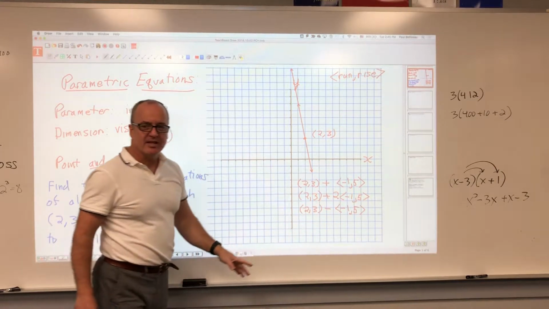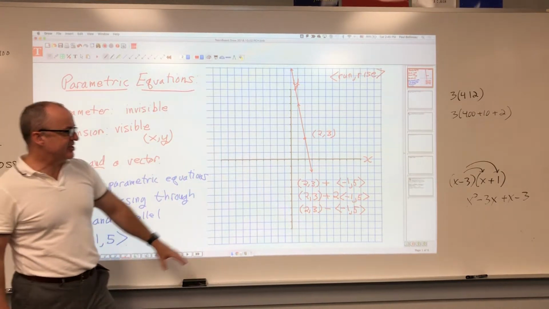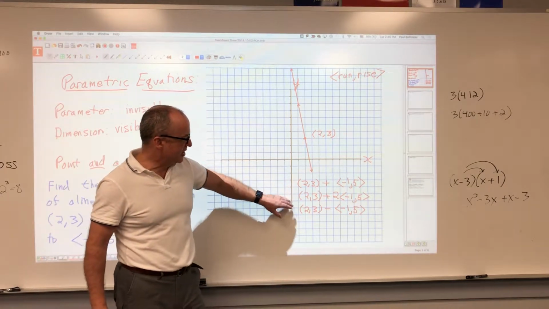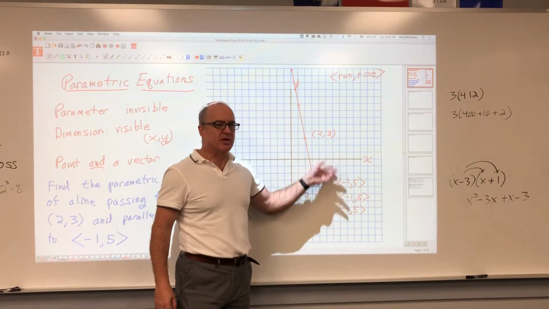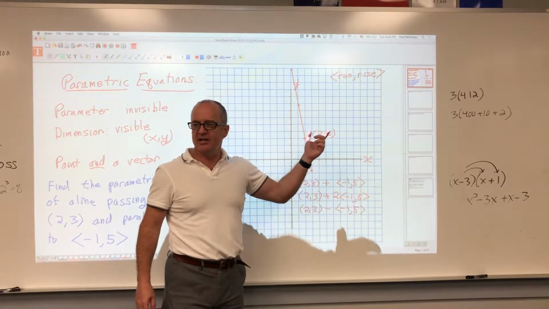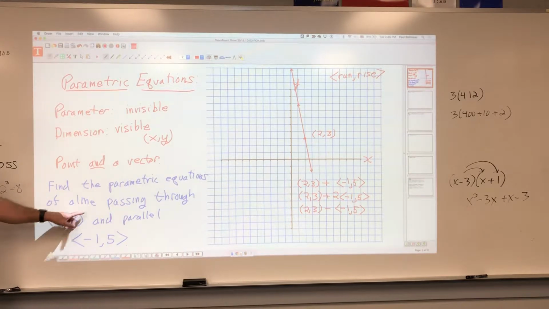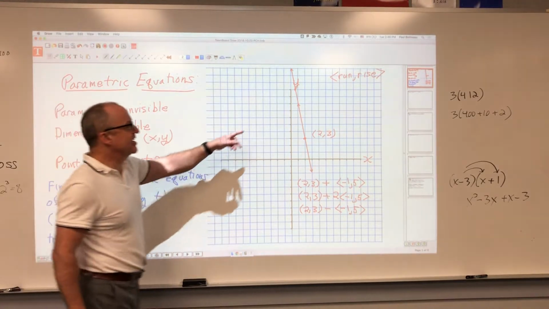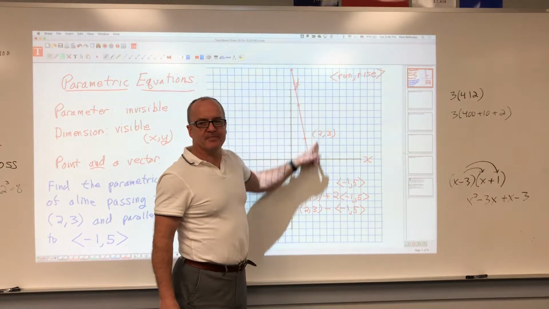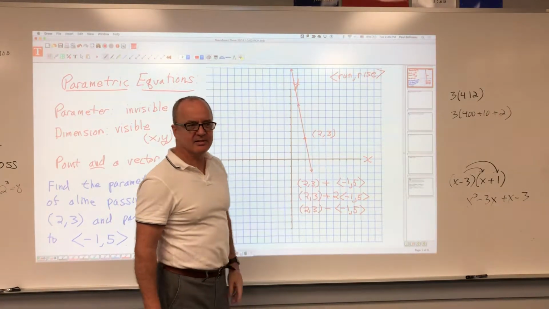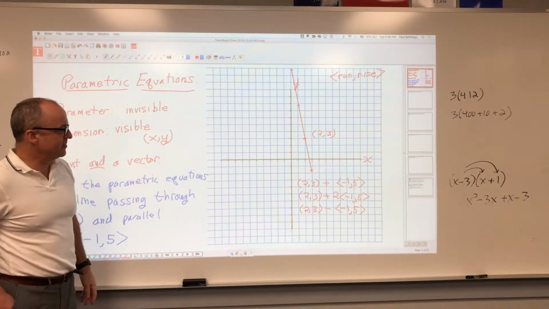Okay? So it looks like this is the sort of crazy part that I'm adding to it, where you take a point, you add a vector to a point, you wind up somewhere. Okay? What were the directions on this problem we're trying to solve, though? What did this say? Parametric equations of a line. Is this an entire line? No. No, lines go on forever. How are we going to handle that idea?